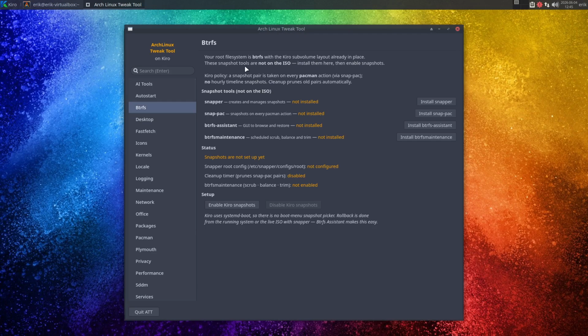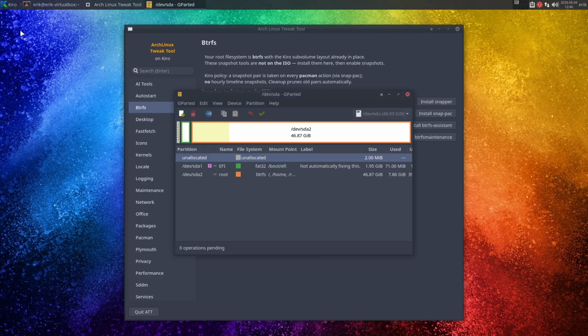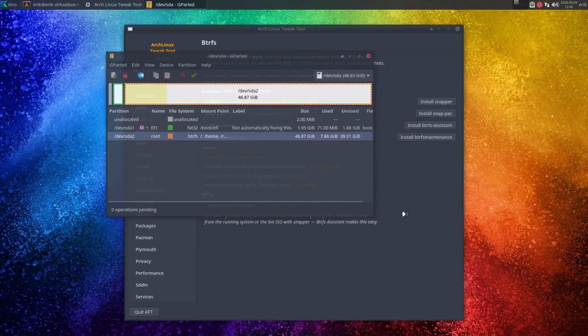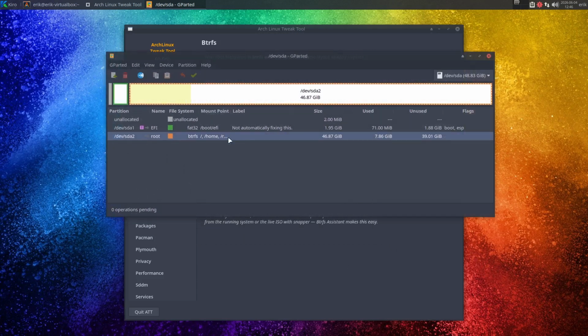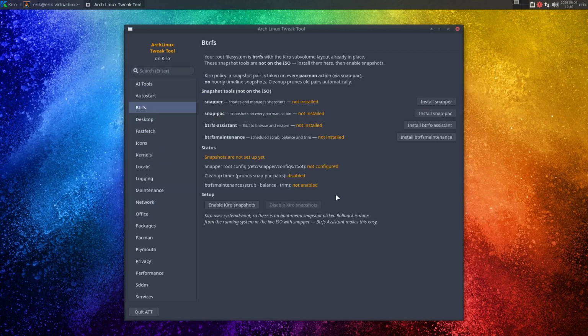Check. These snapshot tools are not on the ISO. Okay, because, hey, it's special, right? You choose via the Calamares Tweak Tool. All you need is basically a formatting system. Done. Actually, talking about formatting systems, gparted is certainly something to keep in mind. It's a way to analyze quickly, what am I on, what system is this, right? And here you see we're on, it's just cut off here. Can make it a little bit bigger, but voila. Again, a proof, right? We're on Btrfs.